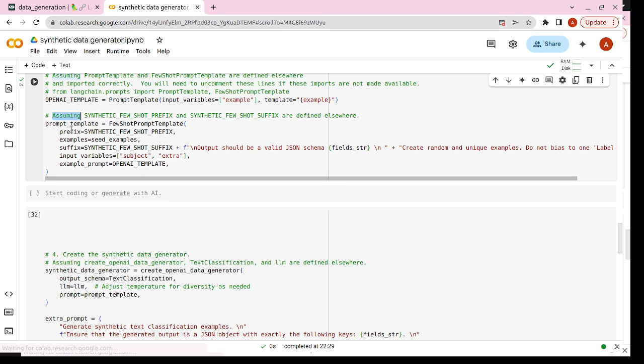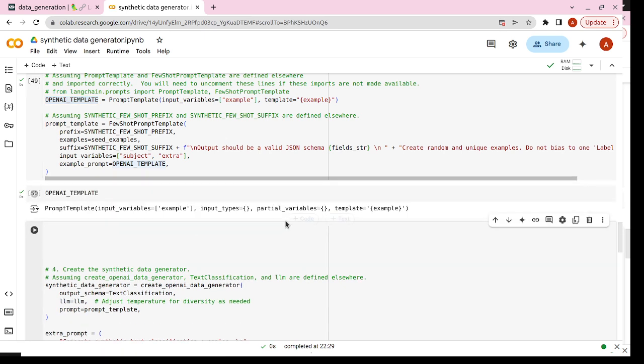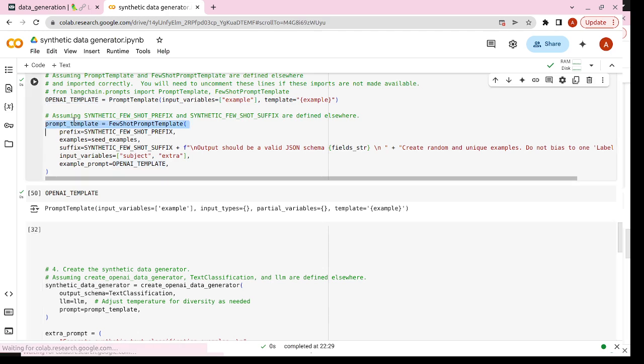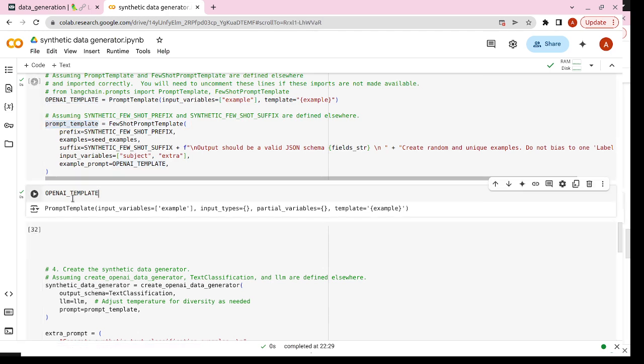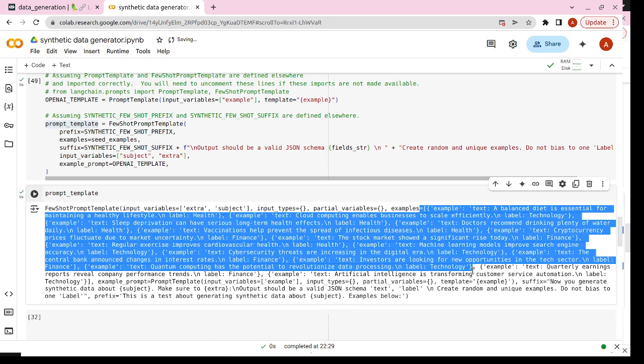If you see the prompt template, let's see first the OpenAI template, what it has. It's a basic schema, things like the example needs to be there, the input types, partial template, things like that. Then if we print the prompt template, it will have these things where we have all those examples.